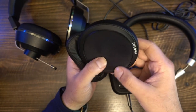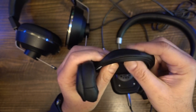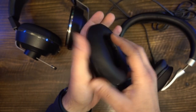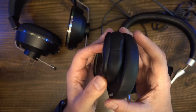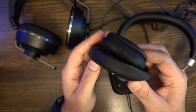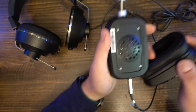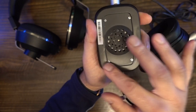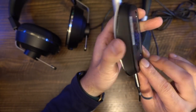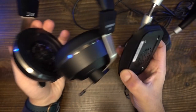Vocals and instruments seem clear and separated, with at least average clarity throughout the frequency range. The Sonoris 3 has about average detail and slightly above-average soundstage, plus the capacity to render depth and width — resulting in elements seeming far or near depending on the recording. In my experience, orchestral and classical music worked quite well with the Sonoris 3. Hip-hop and bass-heavy genres, not so much. Modern pop and rock is perfectly acceptable on this headphone. Jazz tracks may sound a bit less lively given the sub-bass roll-off.